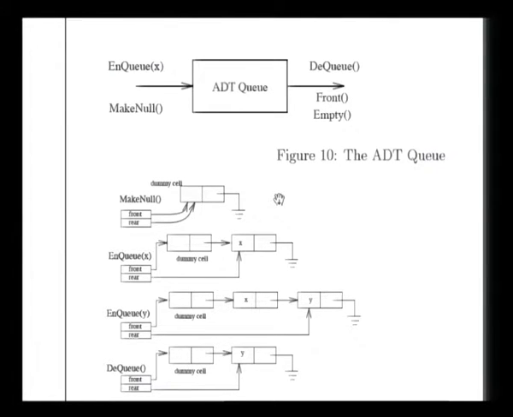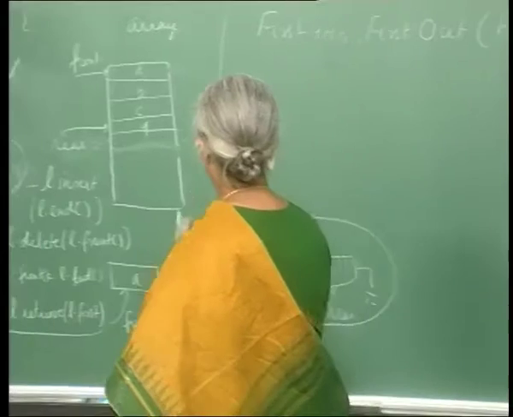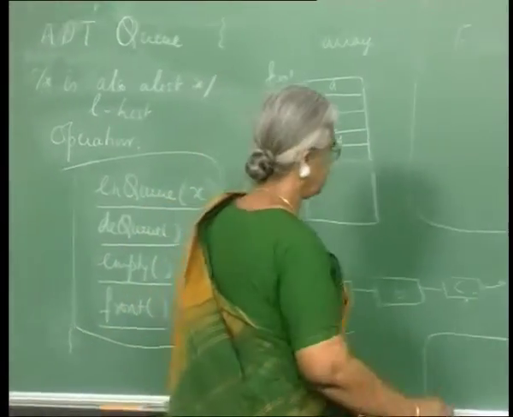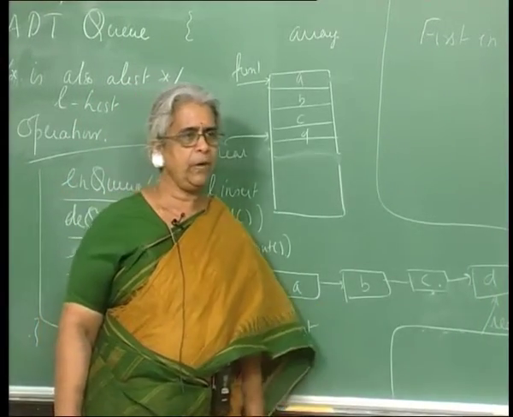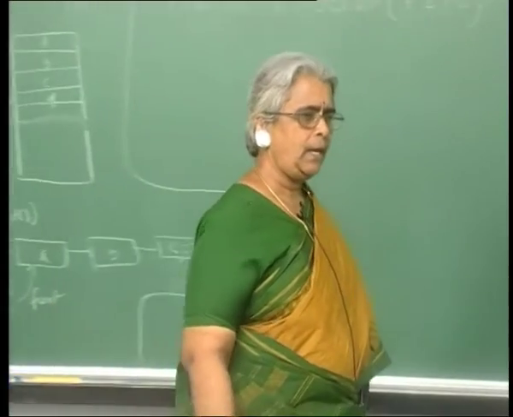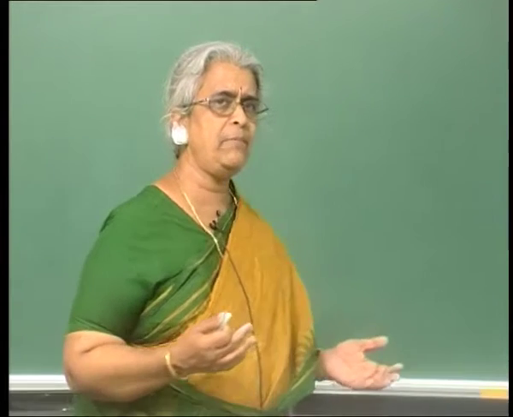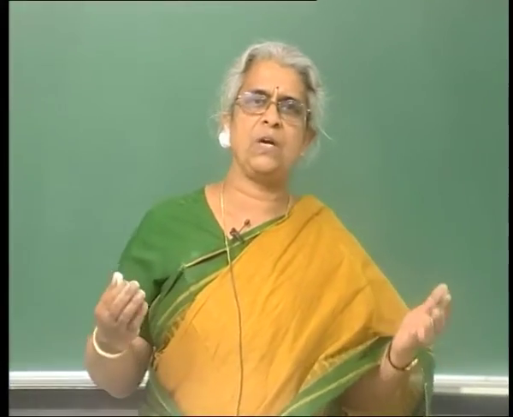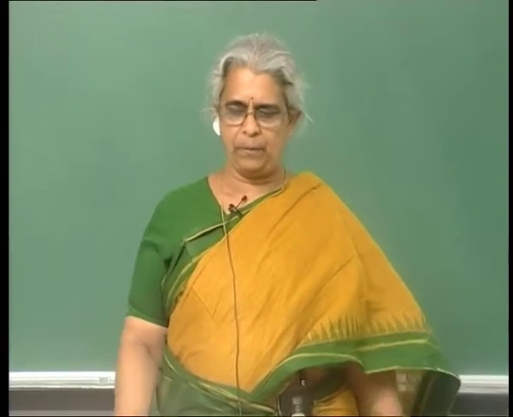In my implementation, where I have used C++, what I do is to make deletion easy. I have done a linked list implementation here. We will talk about array implementation a little later. So, in a linked list implementation as shown here, you have a pointer which points to the front of the queue and another pointer which points to the end of the queue. By the way, because you are hiding the implementation from the user of your ADT, you can do some clever things in your implementation to make some of the operations easy.